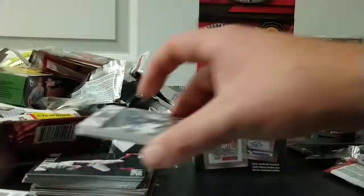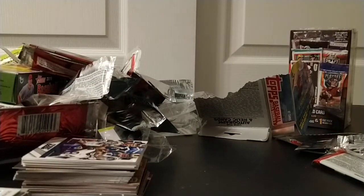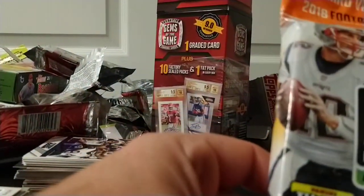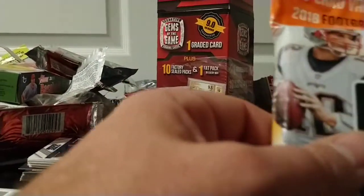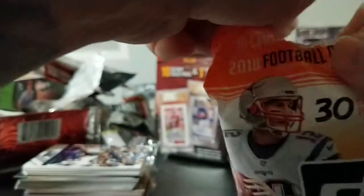All right, let's get to the fun stuff now. I'll put this out. Oh, got a present in here that I forgot. We got a 30-pack card, and this is 2018. So right when you think it's over, I suck you back in. That's what I do here. Got to see what that graded 10 is in that box, but let's see what we got here first. Give me something. Well, I see a Josh Allen rookie in the back.